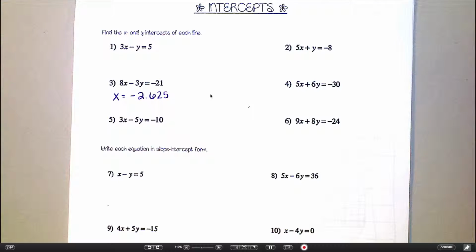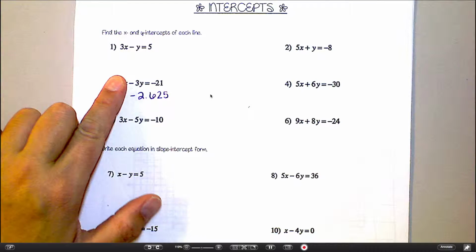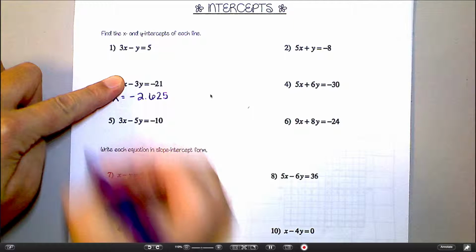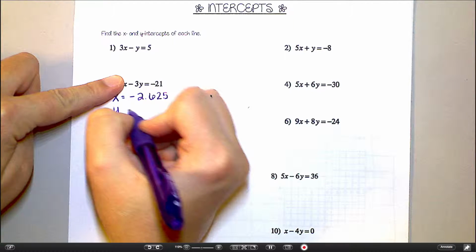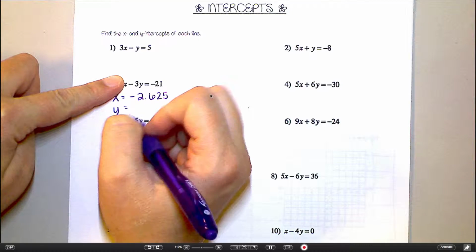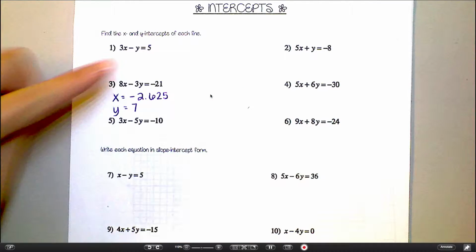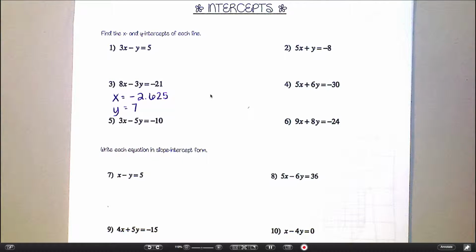And then what do I do for my Y-intercept? X is 0. So now my X is gone. Just remember, what kind of 3 is that? It is negative. So negative 3y equals negative 21, what's my Y-intercept? I didn't hear it with the confidence I wanted to hear it with. 7, positive 7. Negative 21 divided by negative 3. Okay, so that's what that section wanted you to do.